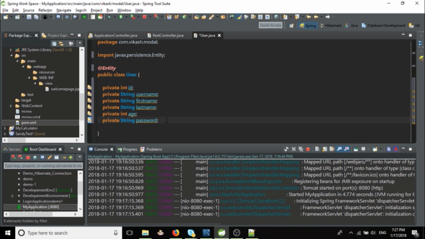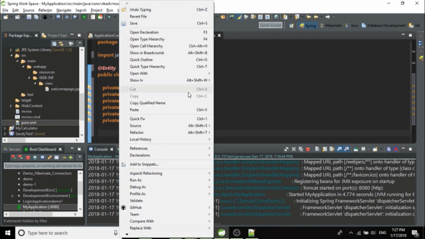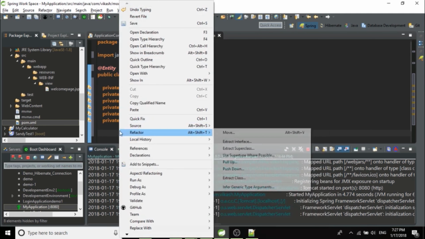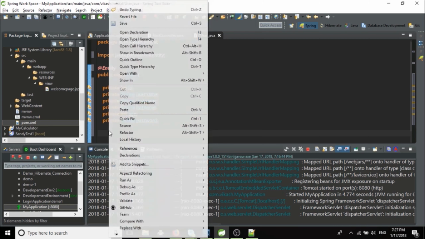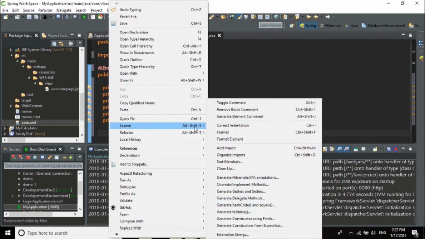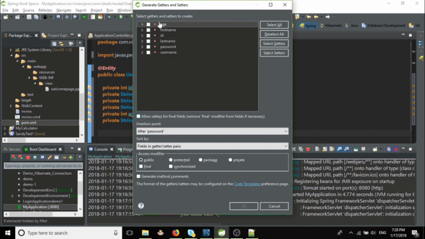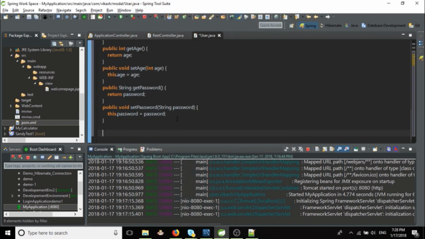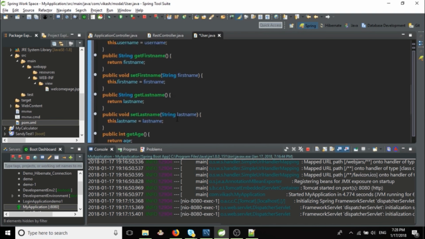So for all these fields we need to have setters and getters. For getting setters and getters, you need to go to your source, right click and go to source, generate getters and setters, select all the fields and you have got the getters and setters.